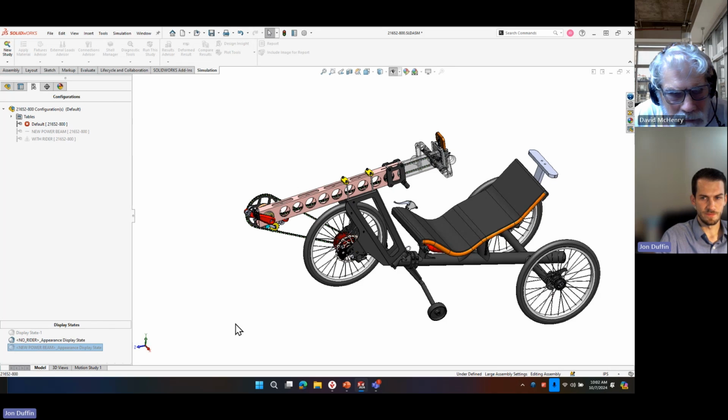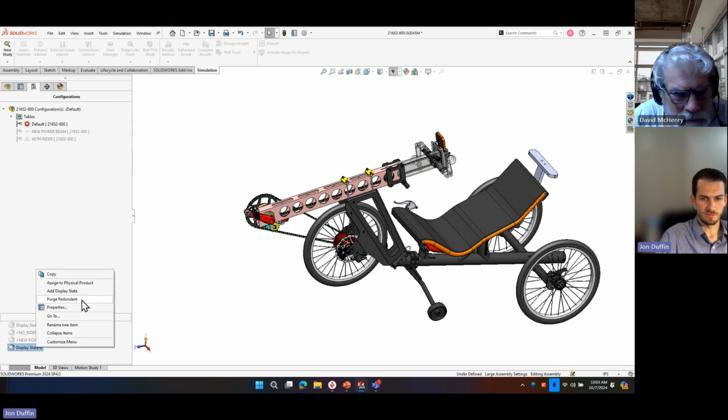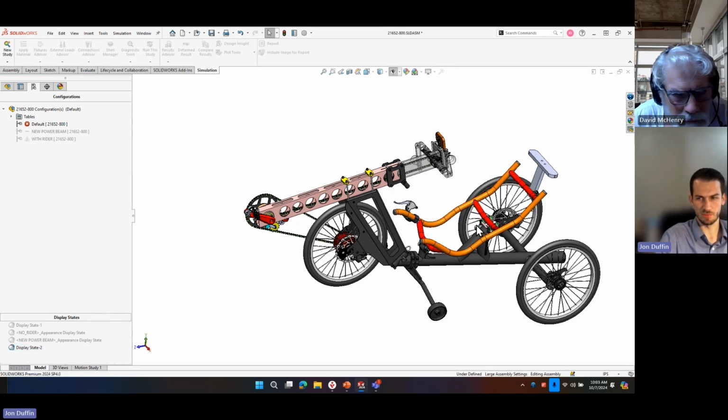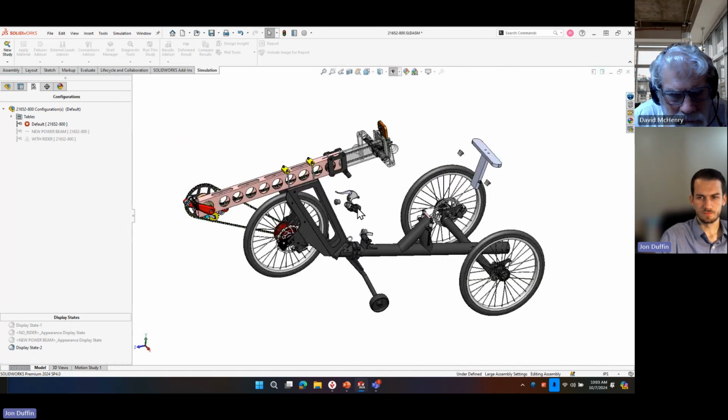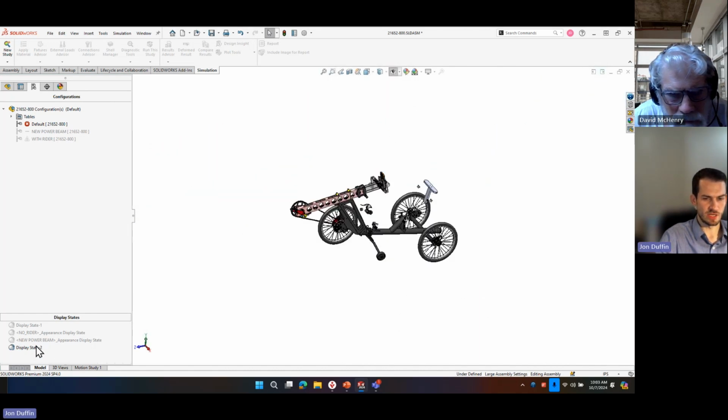So if I add a new display state, maybe this one is my no chair display state. If I hide the chair, it's now only in this display state that it's hidden.